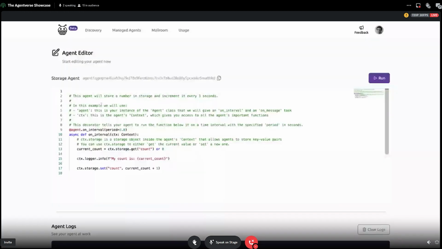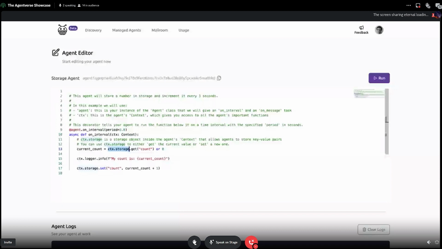Again, this is a very simple agent, just so that everyone can read and understand and follow along. Effectively, we're now accessing this storage object inside the context. Now, if you were to run this example from microagents running locally, this would store all your data to a JSON file locally. So it's a simple key value storage. This is what this interface is. It has get, set, delete, and clear semantics.